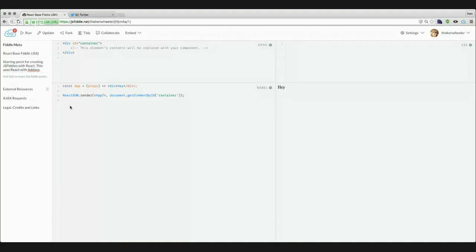So this is the base JS Fiddle that I'll be using, and this is probably the littlest amount of code you could use here. We just put an element directly in here. This is the smallest amount of React you can really work with, right? So you have ReactDOM, and that's the React utility that you use to render to an element on the page. So you'd have something like a div with id equals container. You would say document.getElementById container here, and then pass in the element that you'd like to render.